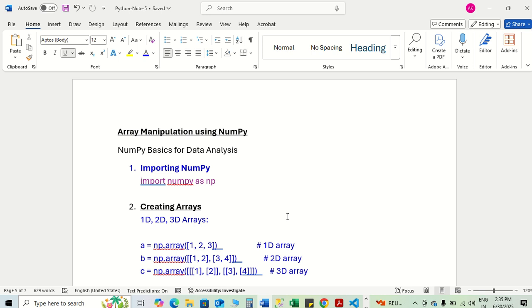Okay. So NumPy is basically used for numerical calculation and for matrix data. Okay.